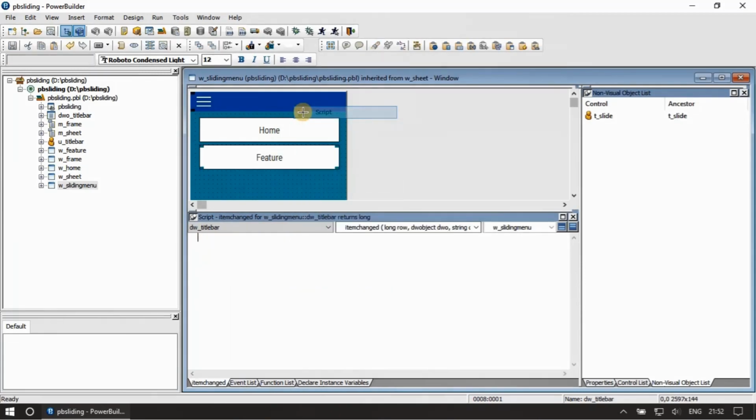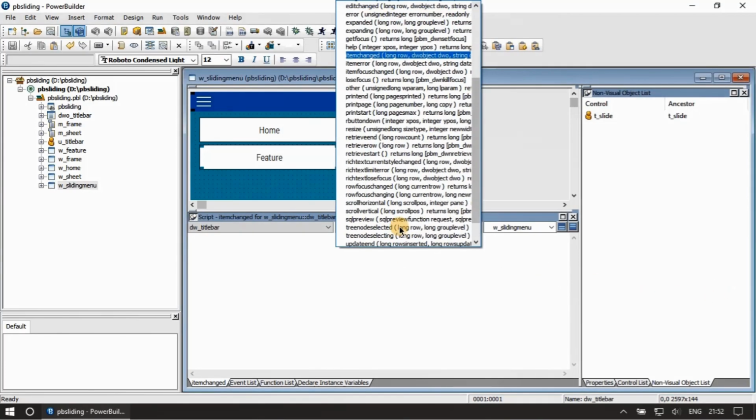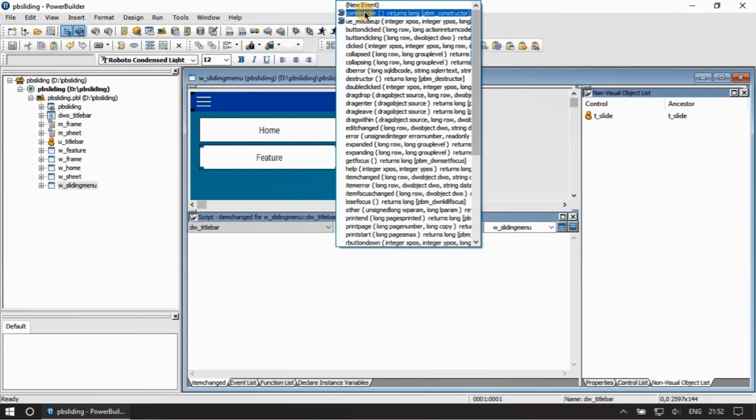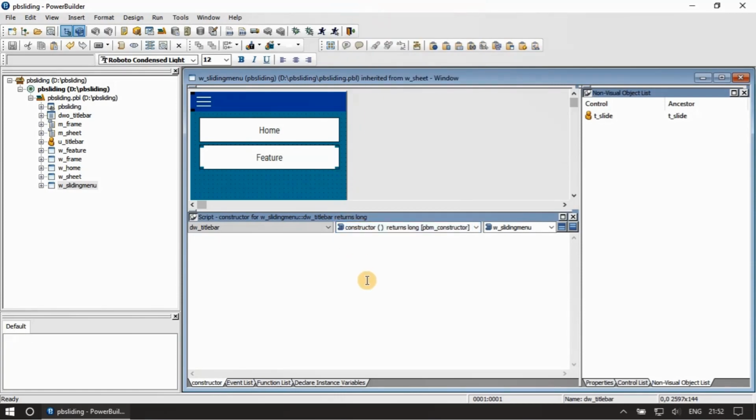And we will change the title of the window in the constructor event by setting the item, the title text column at row 1, to burger menu.